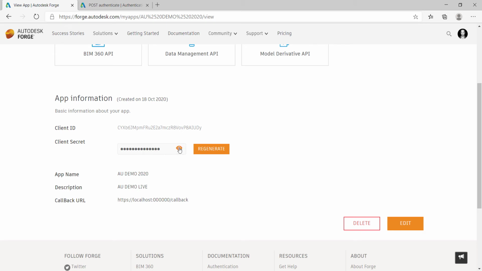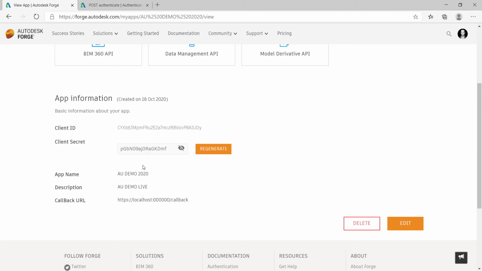But for this demo, I'm gonna show this because I'm deleting this app afterwards anyways, so I don't really care about that, and I will show this on the authorizations and on the requests that I'll do here as well. Okay, so if you feel like your client secret has been compromised, you can always go back to this website and regenerate that to make sure you have a fresh new one.